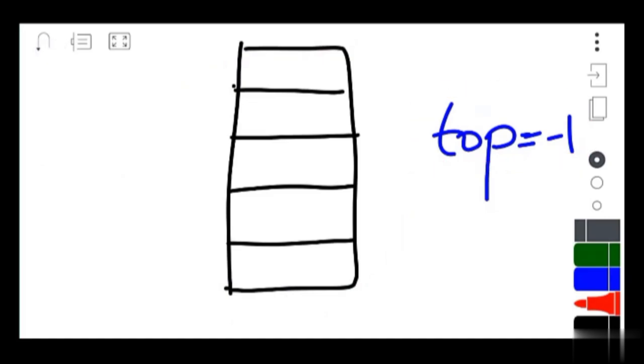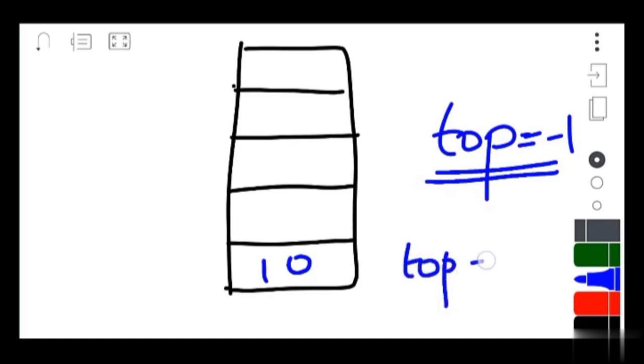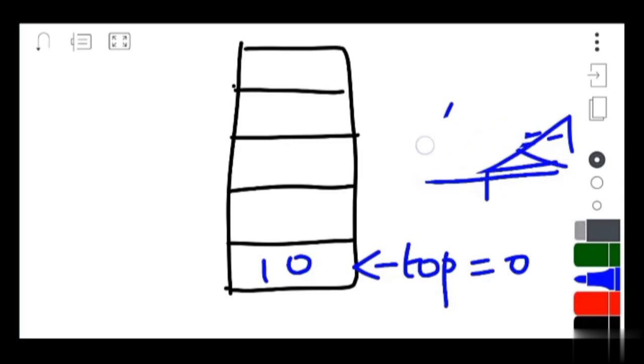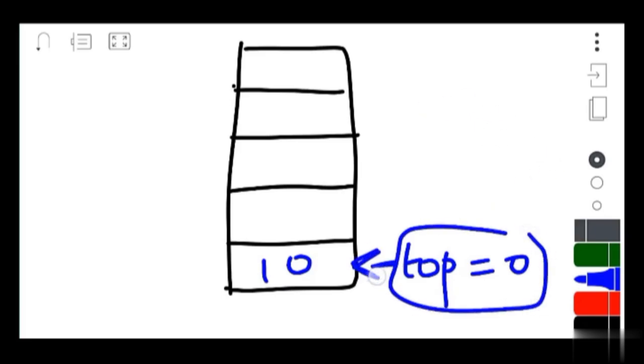Let me insert 10 into the stack, which means that I have to increment the top by 1. So top equals 0, which is pointing to this element 10. Now my top is no longer -1. My stack has only one element, and my top variable, which has a value 0, points to 10.